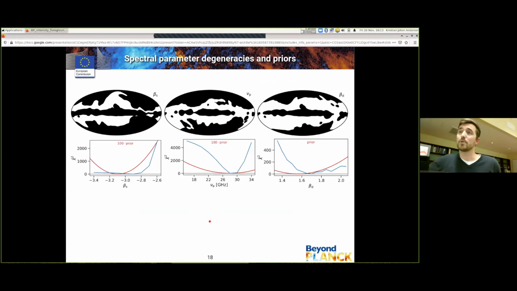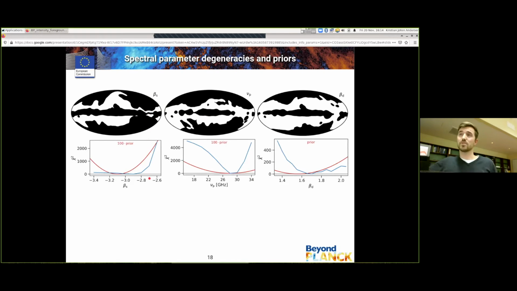For the spectral parameters, on the other hand, we are also prone to degeneracies between the parameters, and thus we also decide to fit a full sky value for each of the spectral parameters, and we choose to fit them only in areas marked here in white, where the signal itself has a high amplitude but is still over some lower threshold. But we also exclude areas where we have high amplitudes of the other components, in order to try to limit the degeneracies between the priors as well.